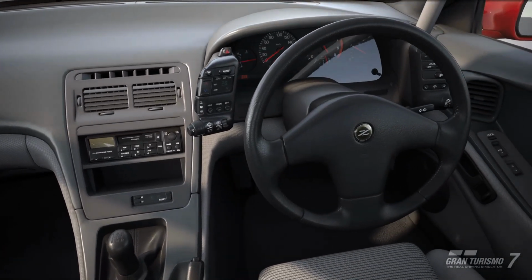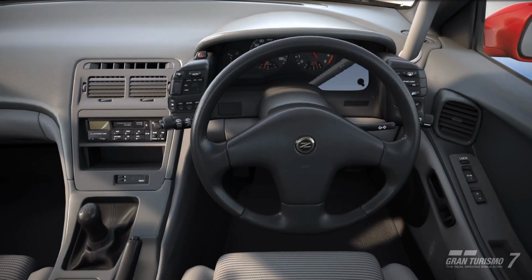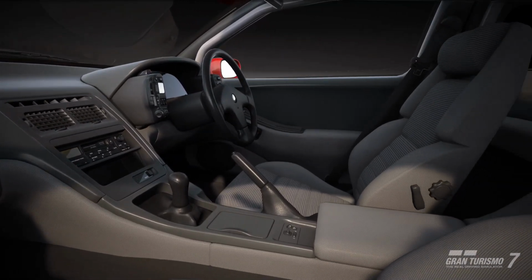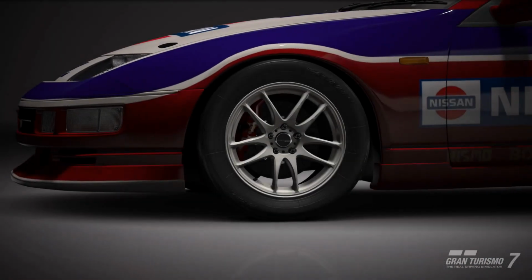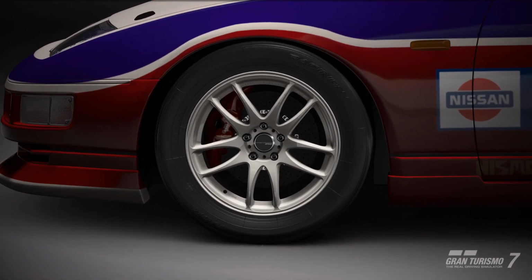Today we have the fourth car already of this set, the Nissan Fairlady Z 300ZX Racing Modification from Gran Turismo 1. Now, this car is different from those that we've already covered in the series in that it isn't based off of a real life car. It's based on a custom edition racing modification from the first Gran Turismo game, though its livery is based on an actual 300ZX racing car.